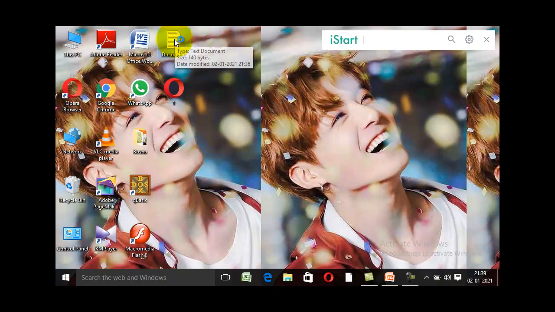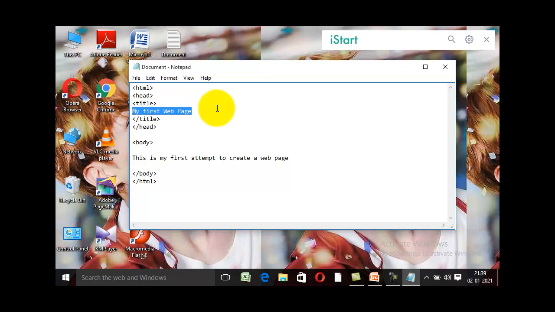Now I'll open this document here. Now instead of My First Web Page, let's write here Ramakrishna Mission School, and instead of the body text I'll write here Uripok Bachaspati, comma. The title bar will show Ramakrishna Mission School, then the body will show Uripok Bachaspati Leikai. Then I'll save this again.